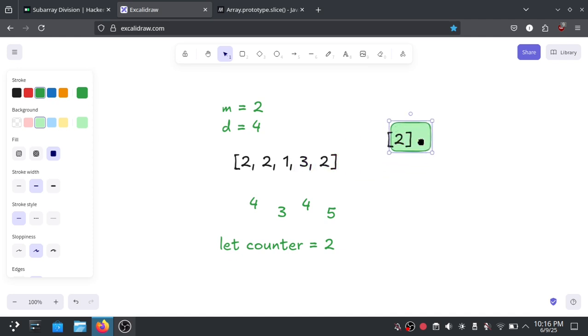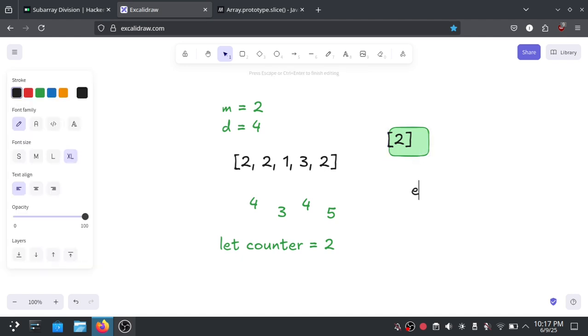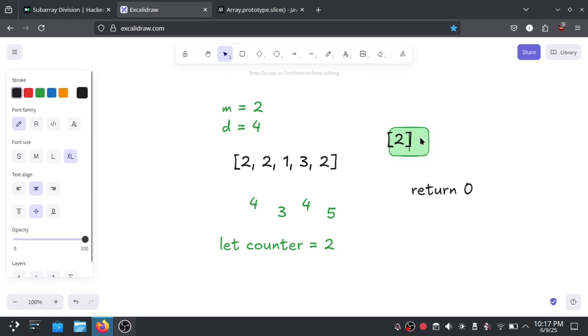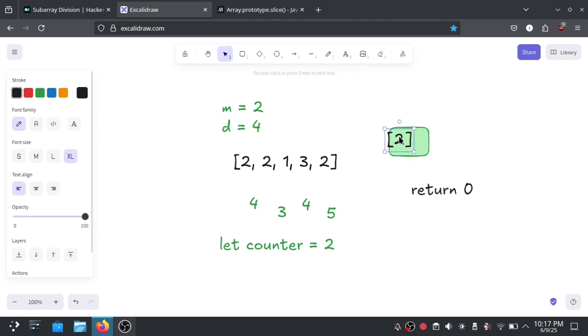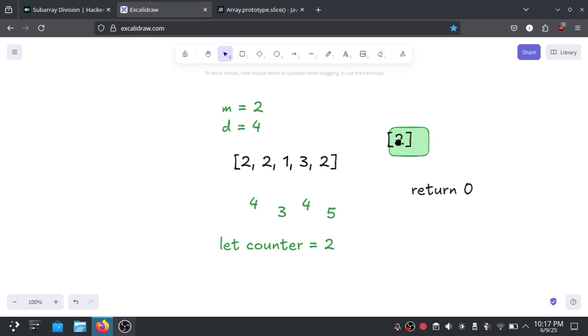It already fails the requirement of the challenge itself. So the counter automatically returns 0, because the m value is invalid against the actual array that we are going to solve.